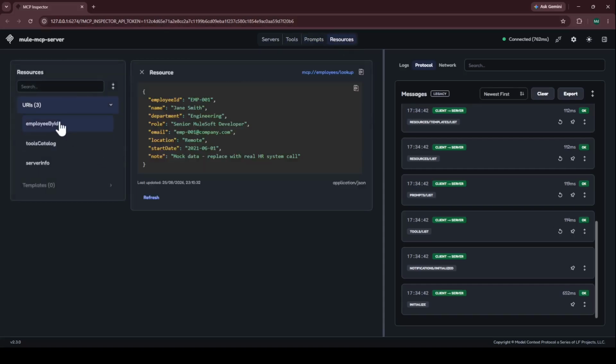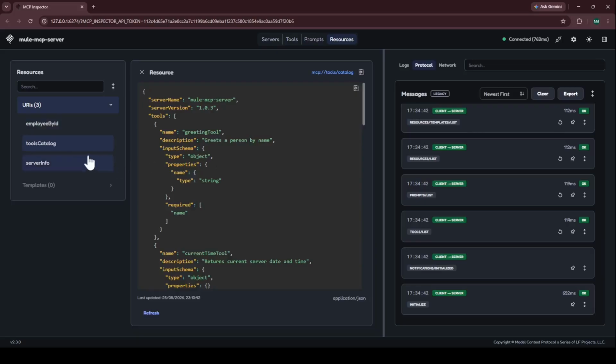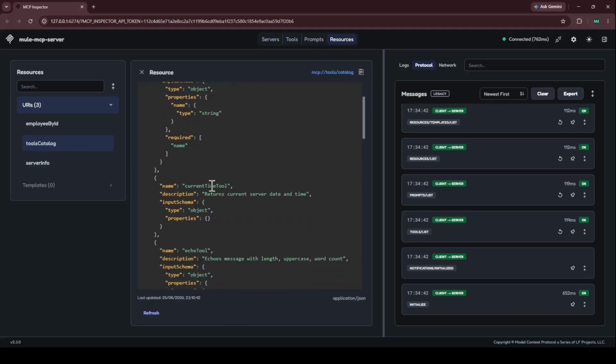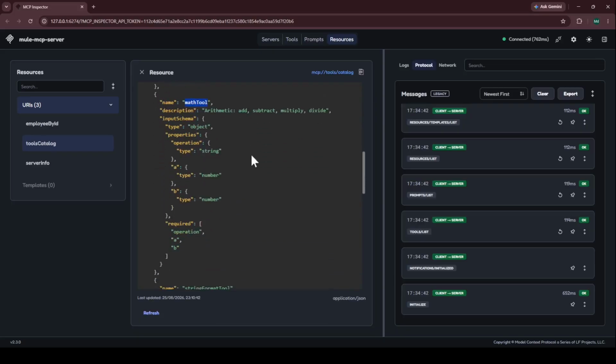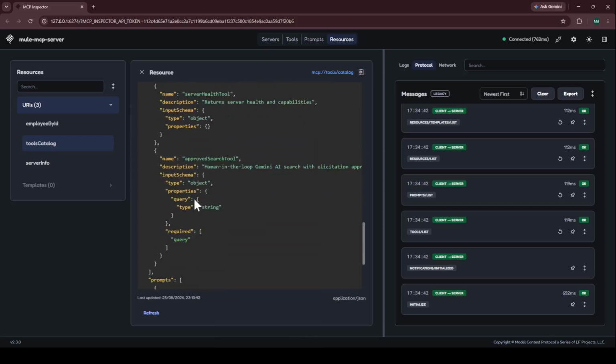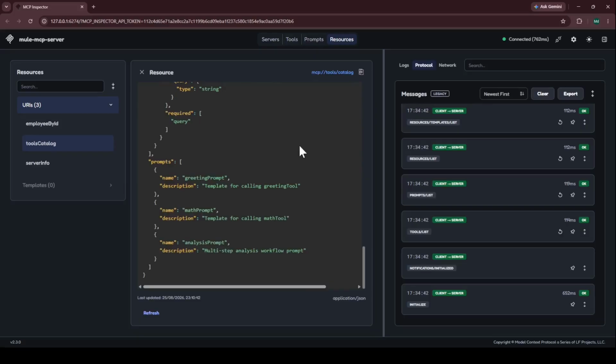Resources are just for our use, those resources will be available wherever we are going to use our MCP tool. Taking these resources, like we have a tool catalog, and using these resources we can identify what all tools are there as part of this particular MCP server, right? Here also we can see, but just for reference, we have created the resources. So that's all as part of our MCP server. And now let's go to the MCP client.